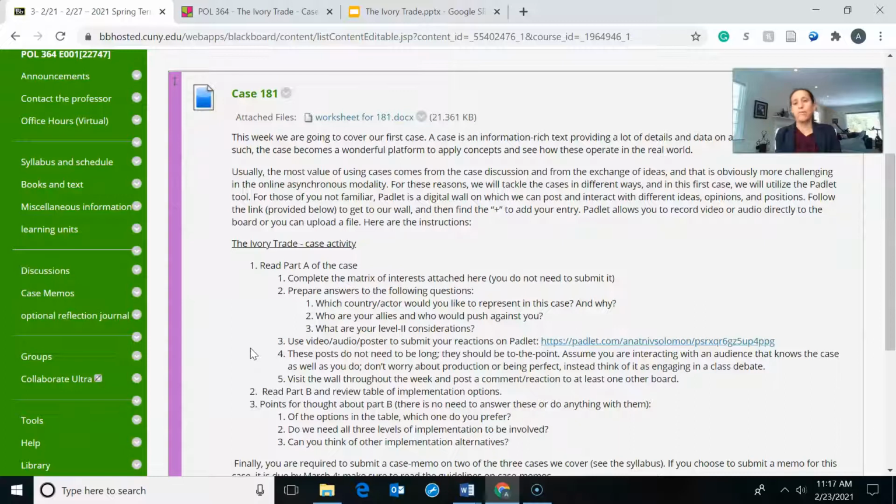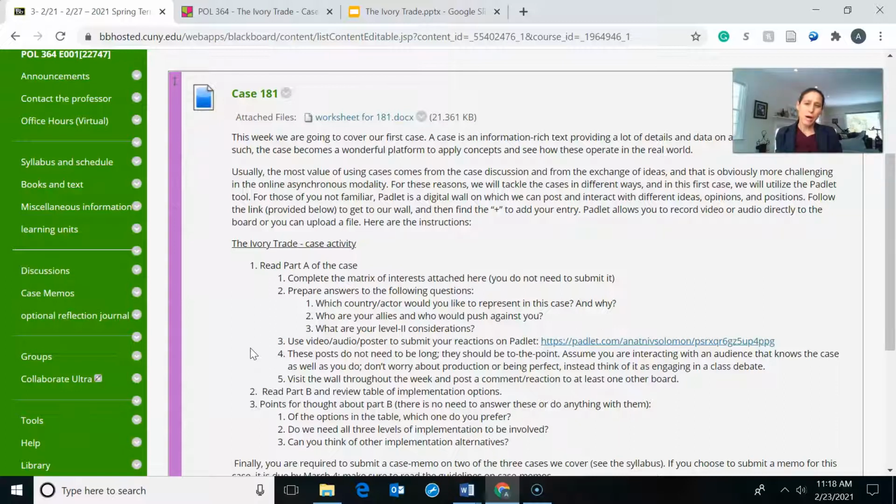However, it will be really great if we can have multiple posts and comments and really get that interaction and the exchange of opinions here, because once again we're dealing with an information-rich environment that needs to be analyzed and thought about. So that's the first and the main part of your activity for this case.